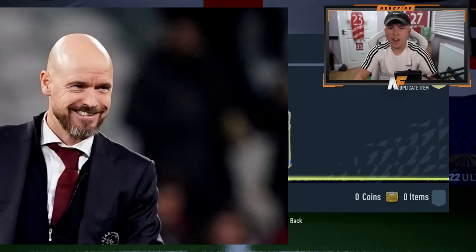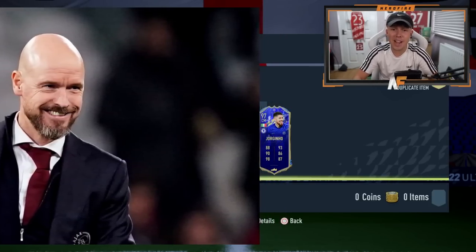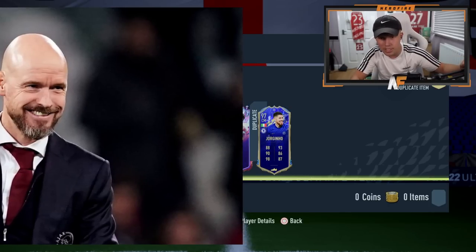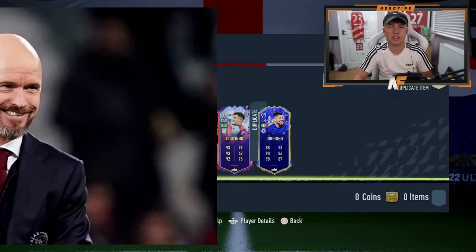Let's do it. All right, we've got one duplicate here. Oh, it's going to be Jorginho, right? Okay, that's good fodder. Team of the Year Jorginho, who I already packed when Team of the Year was out, so we've got him as a duplicate. Next card up is, what is this? Oh, Coutinho. Oh, that's a very good card, by the way. Like, a very good card. That's Foot Fantasy Coutinho.